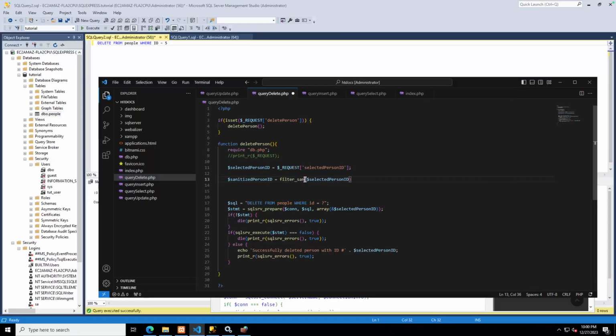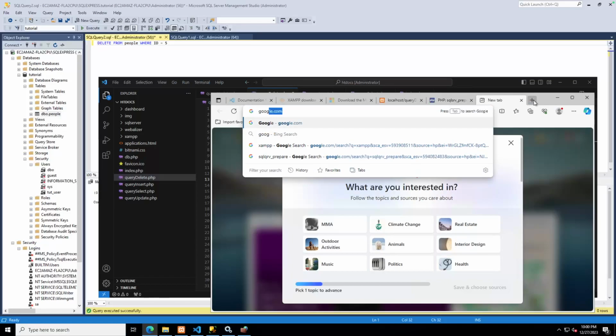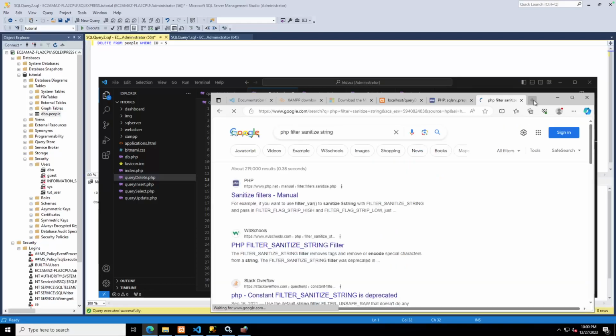Hold on, I'm drawing a blank here. Is it sanitize? I thought it was filter_var. That's interesting here. PHP filter sanitize. Oh, I think sanitize string is deprecated there.